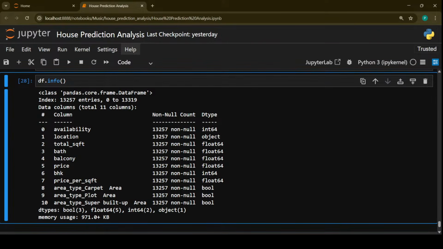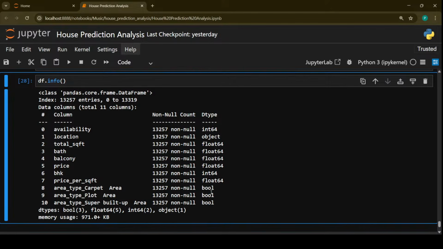Now as you can see over here, earlier there were 9 columns, now it has become 11 columns. How? One of them has increased. When we used get dummies, it created area type carpet. Area type is the column name, and then carpet, which is now of Boolean type. Already I have said it will store it in 0 1 format.